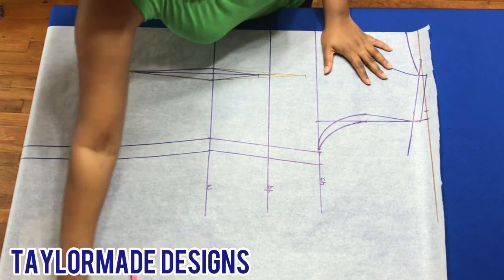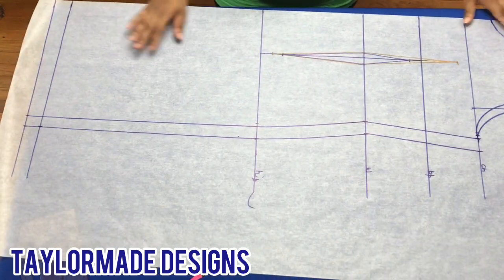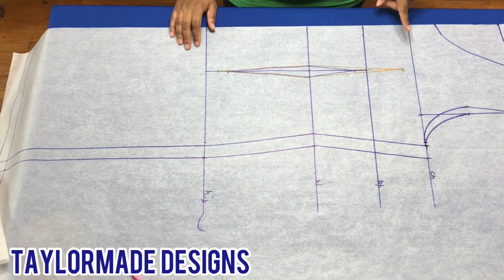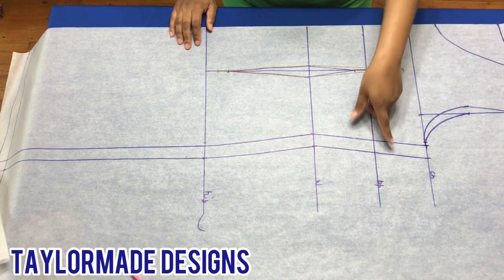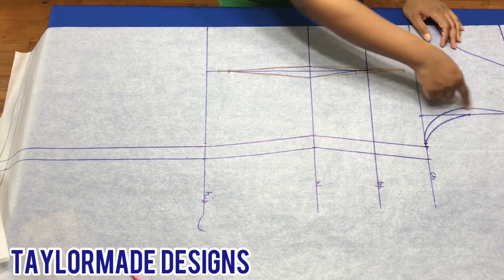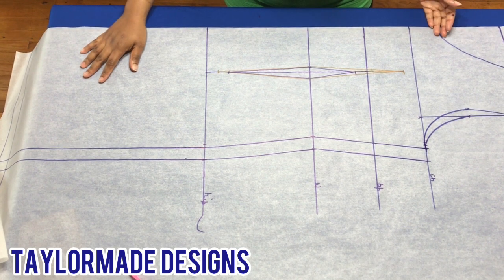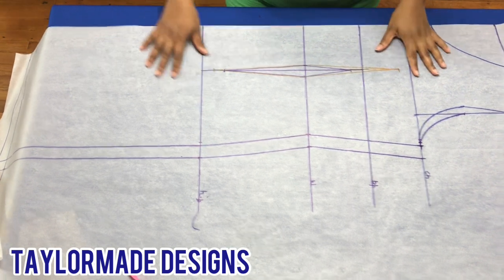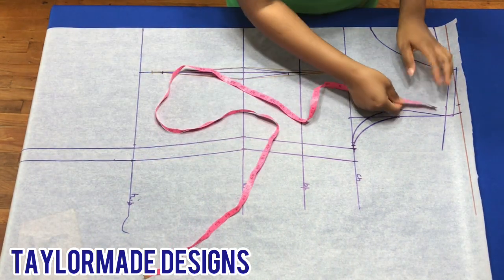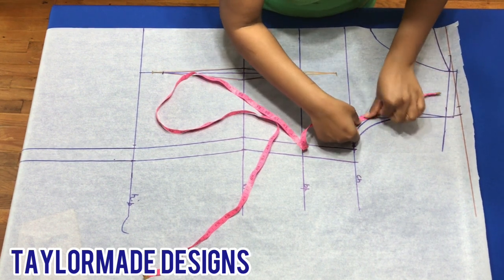Alright, so always double check your measurements to ensure that you have them correct. So this is what you're going to have for your skirt. What I'm going to do is cut out the back first, then cut it on the fabric, and then cut out the front dart and also cut it on the fabric. Now there's something I want you to do. Take note of your armhole measurements for the front, because you're going to need it to draft the circular sleeve.